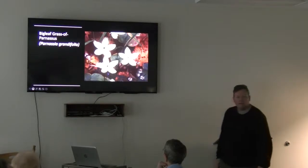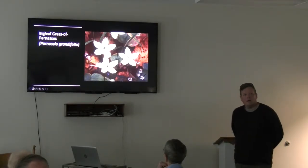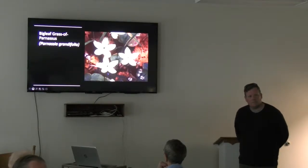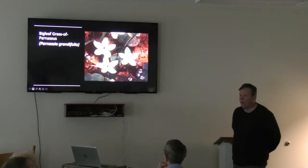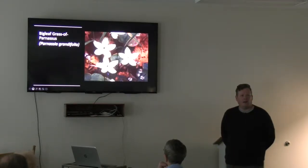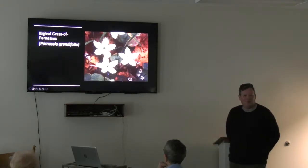Yes, sir. If you look out, there's a cliff up there. Uh-huh. It grows on one of those. Parnassia grow on that cliff. I'm not sure which one. Very cool. Yeah, there's Parnassia asarifolia that tends to like acidic seeps. And this one tends to like basic seeps. So maybe you and I need to go check it out. We'll figure out what it is.